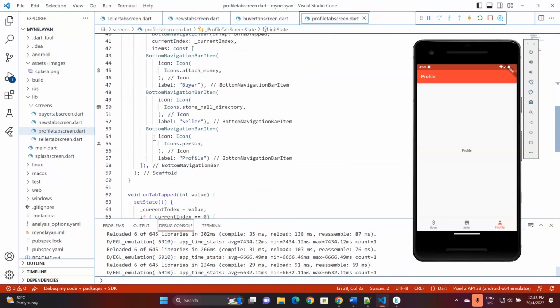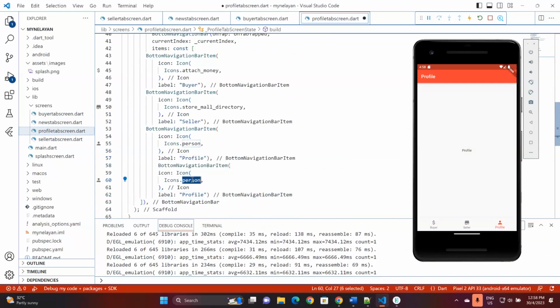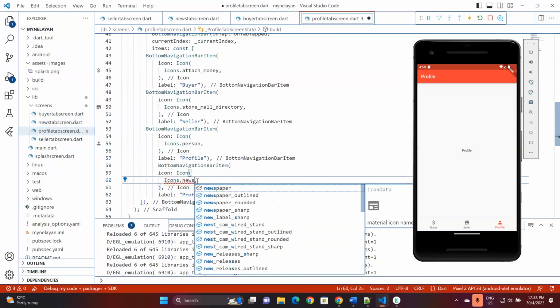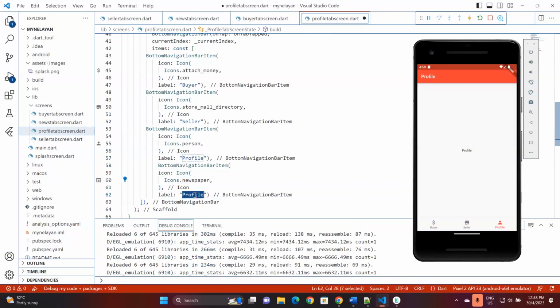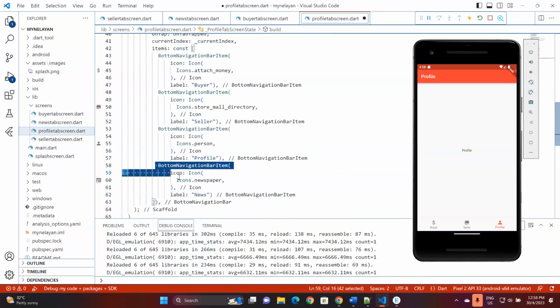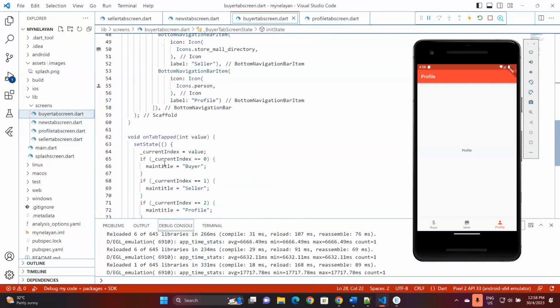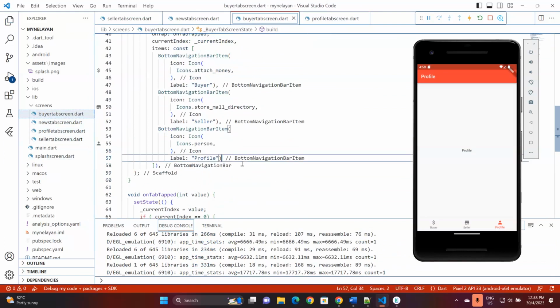And update our bottom navigation here with one more widget. So this one, news. Is there any newspaper icon? You can use newspaper, and then news. Okay, so I'm going to take this one and update each of these with this bottom navigation.